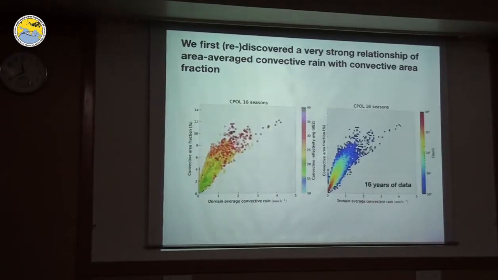So if you do the same exercise for 16 years of data, the left-hand side shows the same graph, but with lots more points, millions now. This is the mean average rain, and this is convective area fraction. You see we go a bit higher in the rainfall simply because we have 16 years of data. The samples have become bigger. The colors here are how many points fall in which group. So you can see most of the population is down here in the weaker domain average rainfall and in the small area fractions, right? Then as you come out here, again you see this spread increasing, and you can almost convince yourself there may be two branches. But again, I would be very careful because there are not many data points out there.